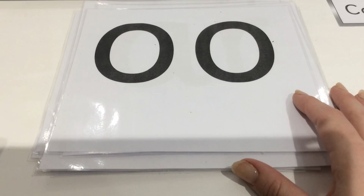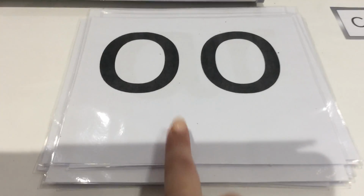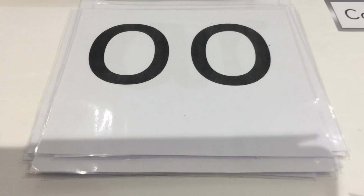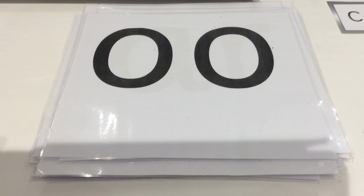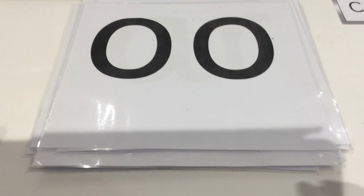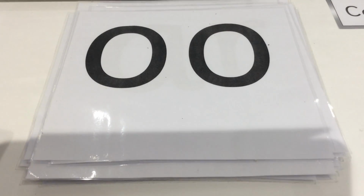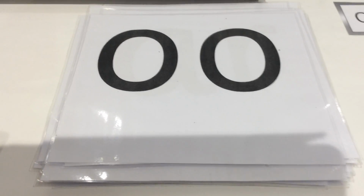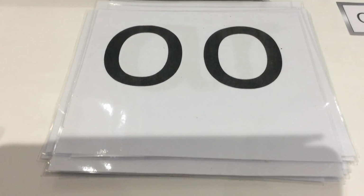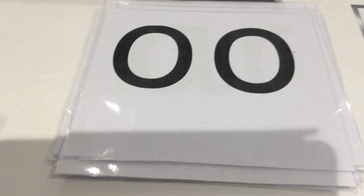Ooh and oh, and remember, this one, this letter, makes two different sounds. So we have the longer sound that we learnt yesterday, which is the ooh sound, as in zoom, zoom, and it also makes the oh sound, which we've been learning today, as in cook, book, look. Okay, so it's the uh sound that we've learnt today, but it makes the two sounds, the oo sound and the uh sound.